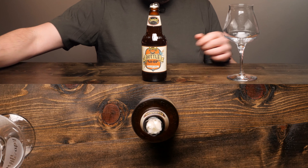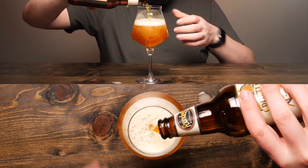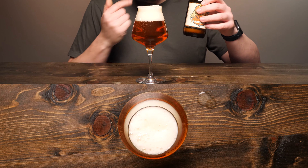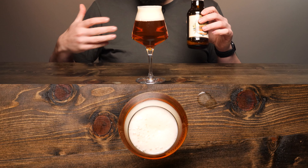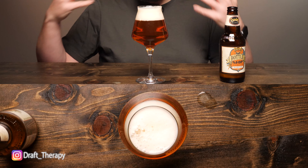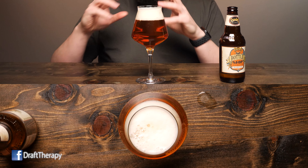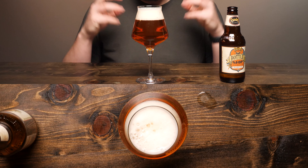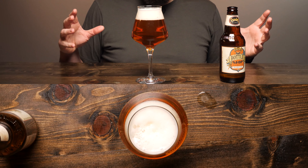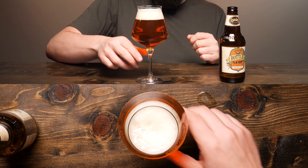Popped the cap — whoa, look at that. Going to go ahead and pour it because it was starting to rise. I'm being really delicate with this; I don't want it to overflow. I'll smell it out of the bottle here though. It has a very Belgian triple-esque aroma. It has a nice sweet aroma — you smell that banana, you smell that clove. Looking at it, I'm getting about two fingers of head. It's actually a little bit off-white, very condensed and packed together, fading relatively quickly.